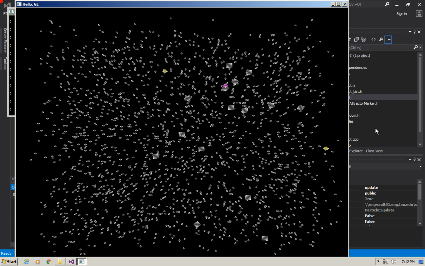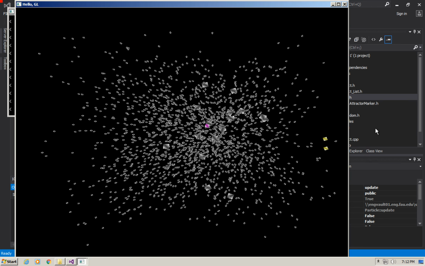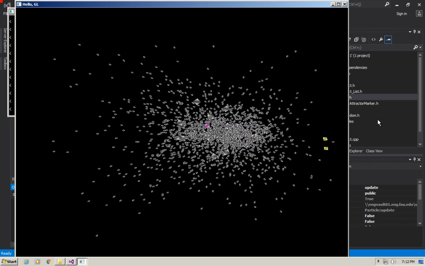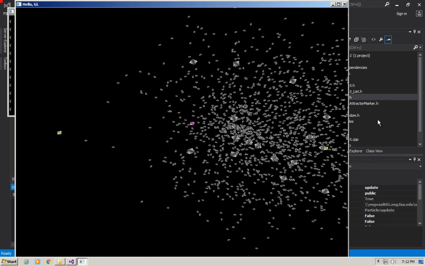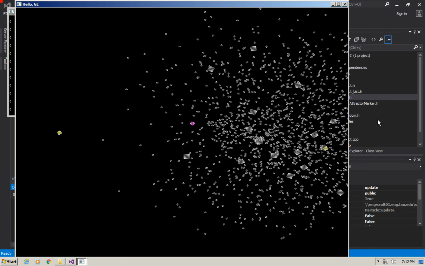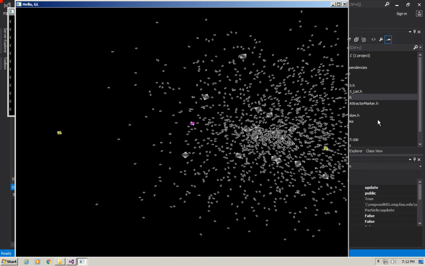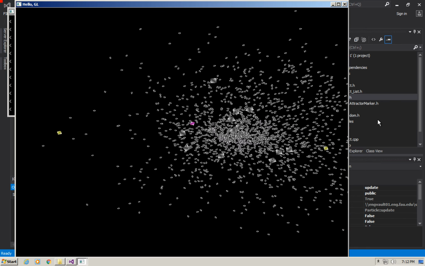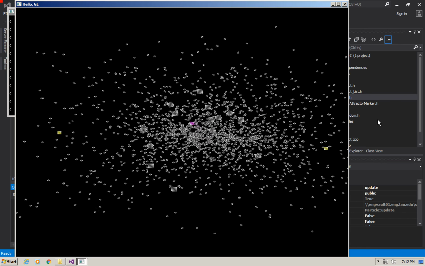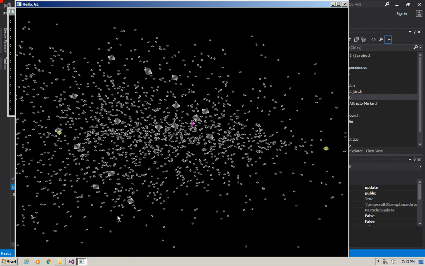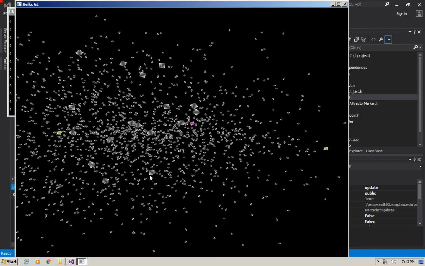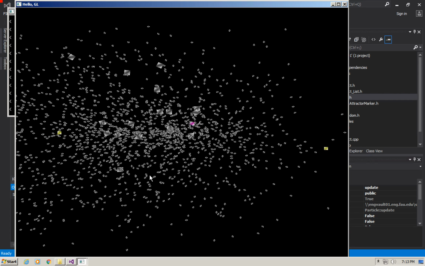So I'm sorry for the grab. Okay, so these are my particles. As you can see, there are more than 1,000 particles on the screen, and each particle is trying to find the best position for the sombrero function, which is the highest peak of the function. And the big squares that you can see over here are those squares that found very good positions from the start of the program.